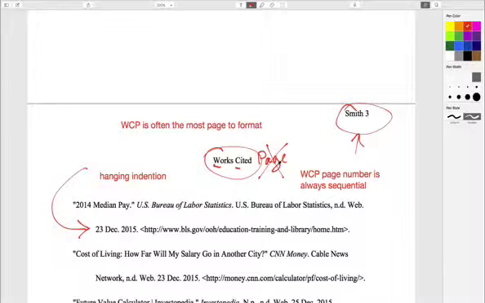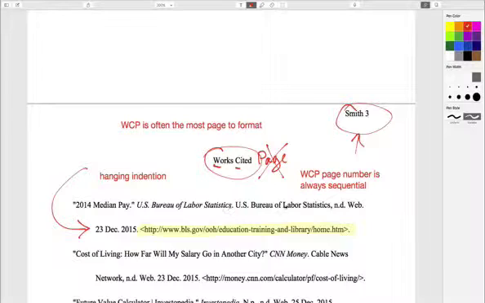One last thing on Works Cited pages, as a rule for me, is that you always include the URL. I need the URL. We'll talk about this when we talk about validating sources, but I need the URL to be included.